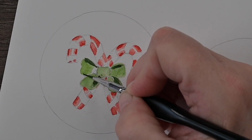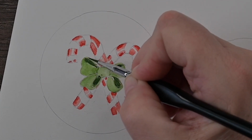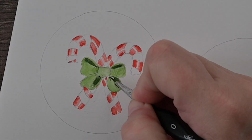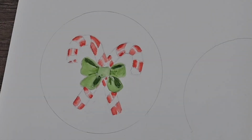And if I didn't say this, I think I did, but I'm going to say it again if I did. I'm using 140-pound hot pressed watercolor paper. So it's very smooth watercolor paper. It doesn't have the texture on it. It's smooth.